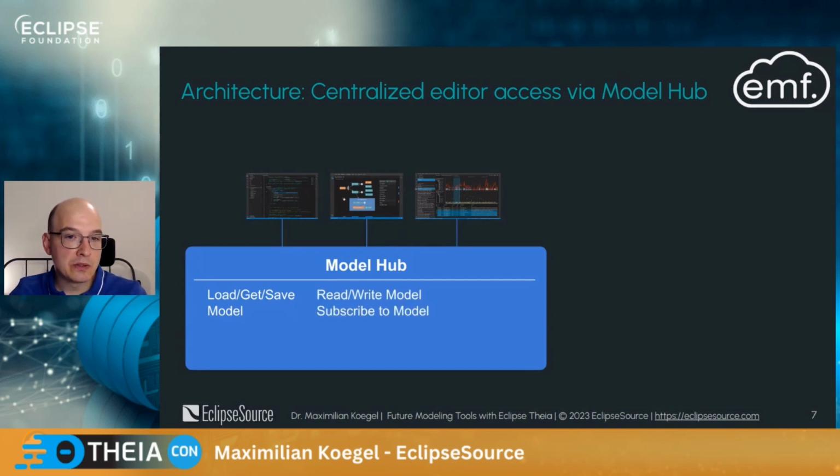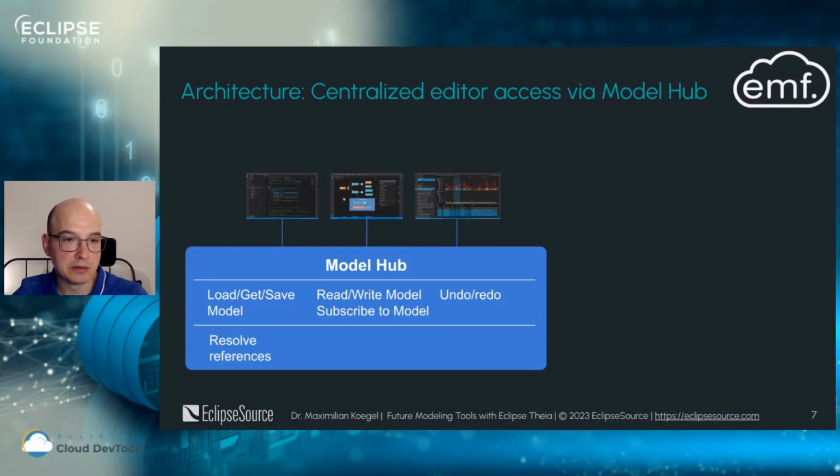Then you have methods to read and write to the model, because you need to be able to issue changes to the model as an editor. And you can also subscribe to the model so that you can update your editor in the face of changes of other editors. And finally, you have undo, redo. So there is something like a command stack in the background.